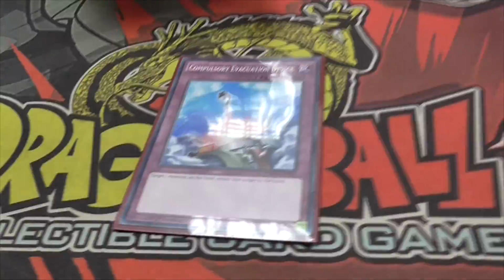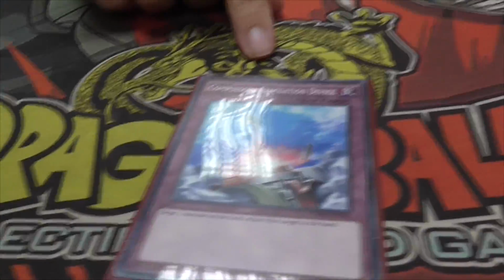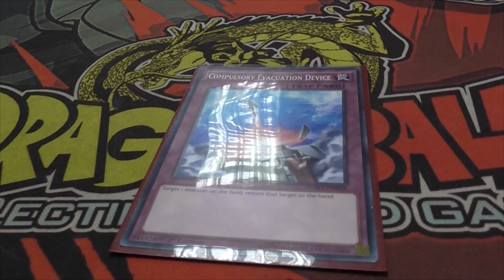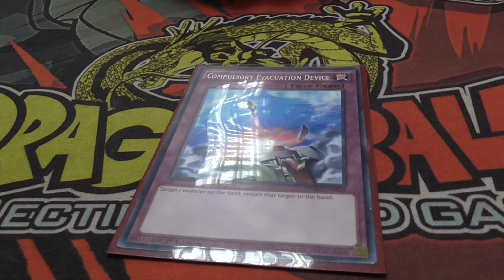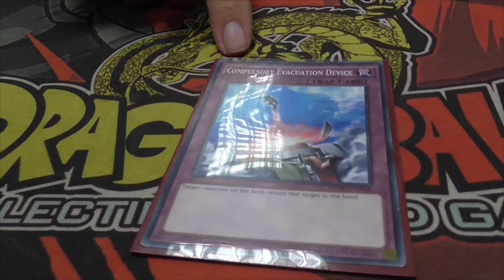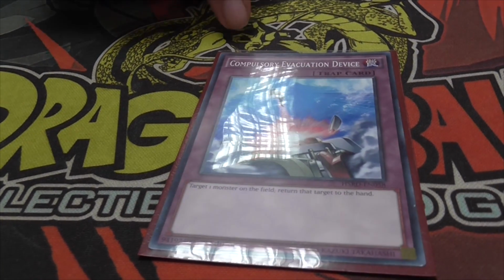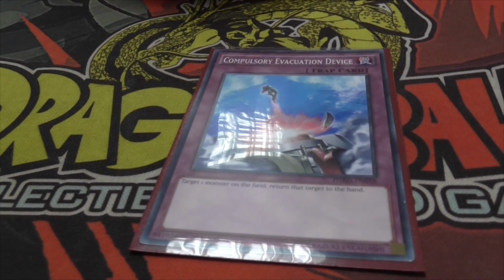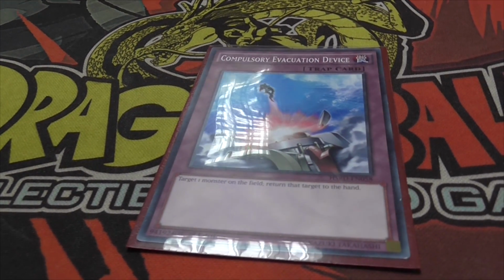And then Compulsory, this is a card again I wasn't playing in Scrub League, but I've put it in. I might end up dropping the Hidden Valley, but the continuous spell one, this one I will be keeping in, because it's a really, really easy answer to Exceed and Synchros. You don't have to worry about them. They just go straight off the board.